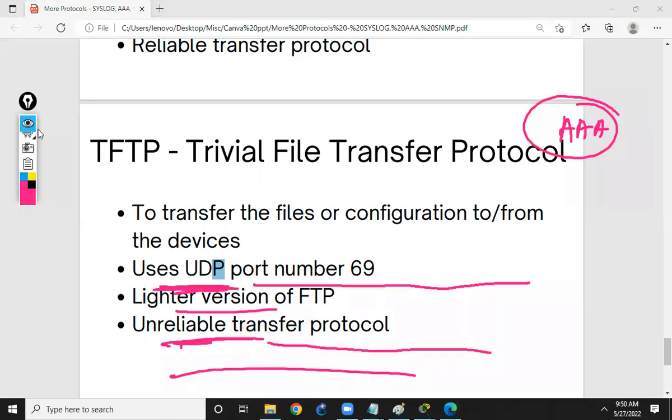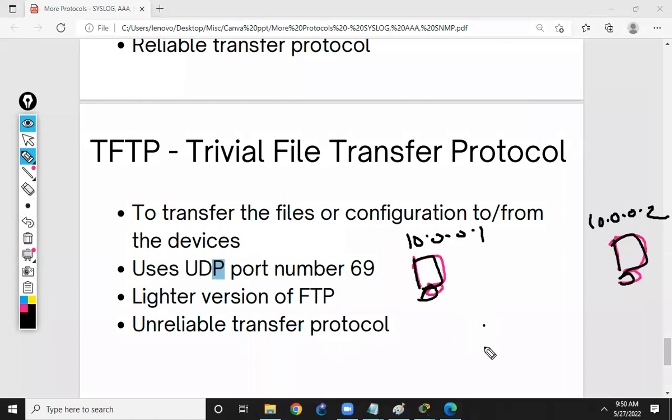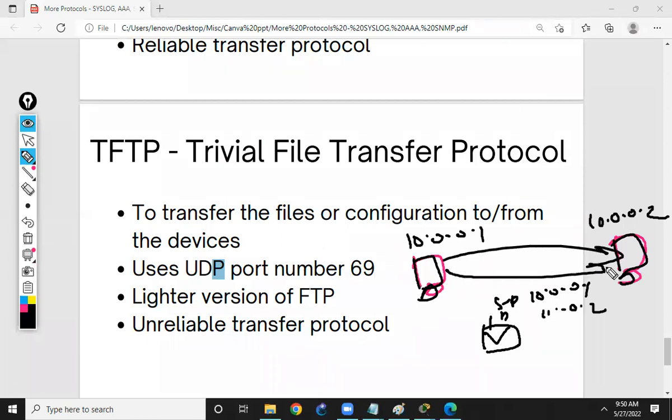Suppose, I might have told you the same example that day also while teaching OSPF. If you have computers, say this computer is having 10.0.0.1 and this computer is having 10.0.0.2. So at the packet level, in the network header, the source IP will be 10.0.0.1 and the destination IP will be 10.0.0.2. And these two machines can send multiple messages, a lot of messages.